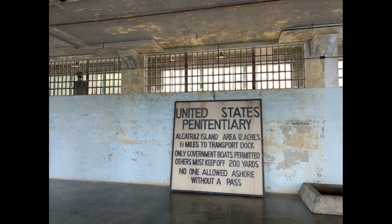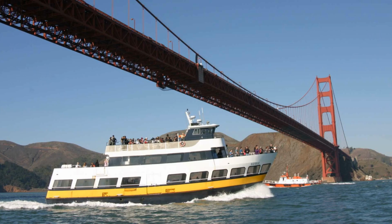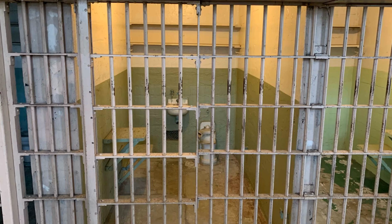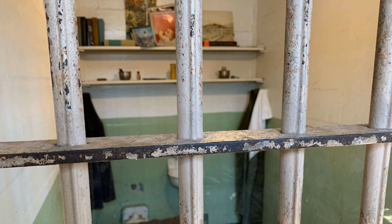Additionally, enjoy a 1-hour narrated sightseeing cruise of San Francisco Bay in a comfortable boat with both indoor and outdoor seating. Take in the scenic views and sail past famous San Francisco landmarks, such as the Golden Gate Bridge, Fisherman's Wharf, the Bay Bridge, and much more. Sail along the historic waterfront, past the famous Pier 39 sea lions, and take in the city's fascinating skyline from the unique vantage point of the San Francisco Bay.